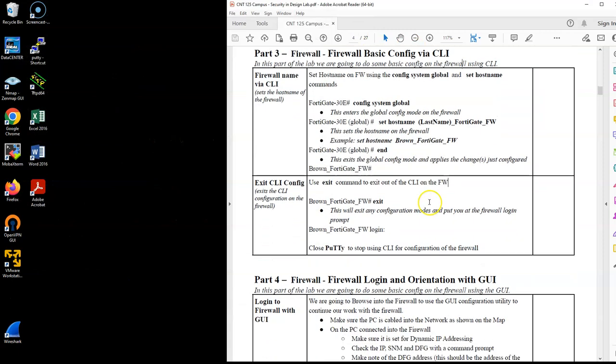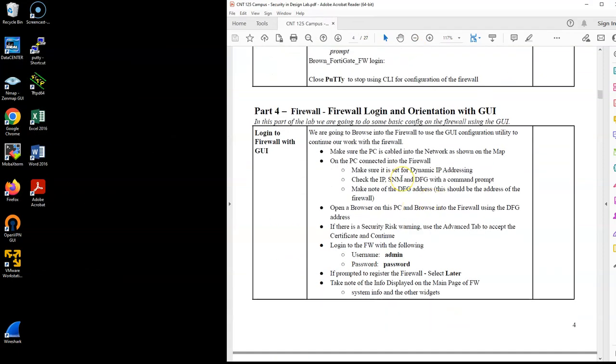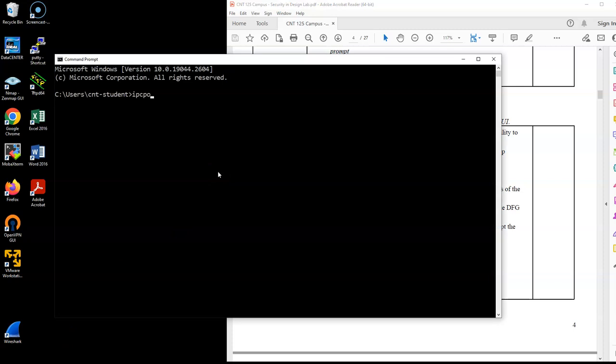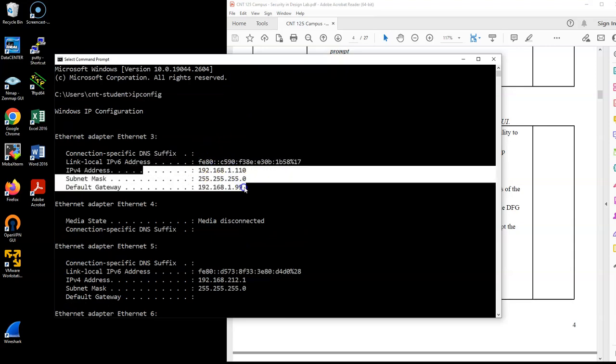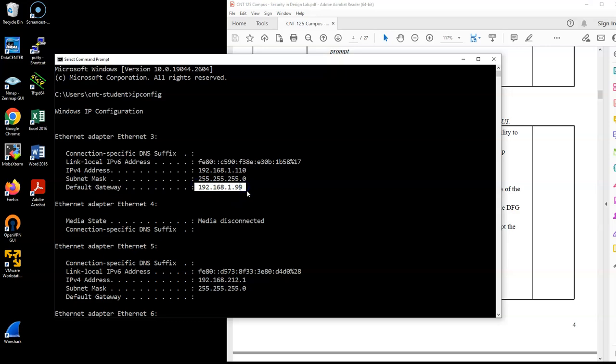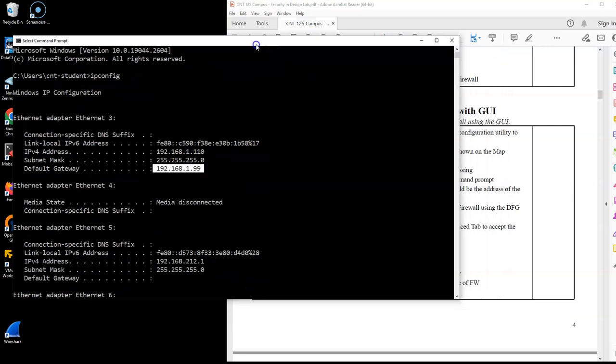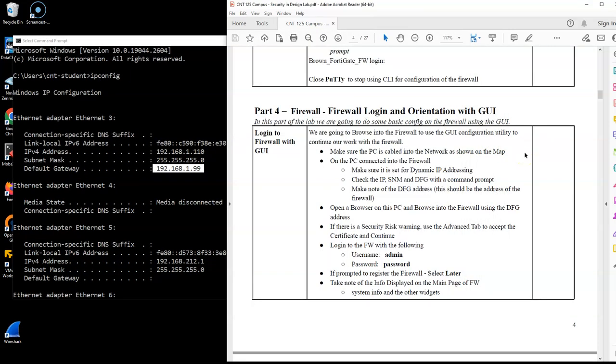So I'll close that, and over here on my PC, I'm going to make sure that I have an IP address from the firewall. So I'm going to do an ipconfig here and see what I'm getting. When we started the lab, we had a 172 from the hack network. We're now getting a 192. This is coming from the firewall, and this is the firewall address right here. That's the firewall address on that LAN port 1, if you will. So that is going to be important. We're going to end up using that to browse into the firewall for configuration.